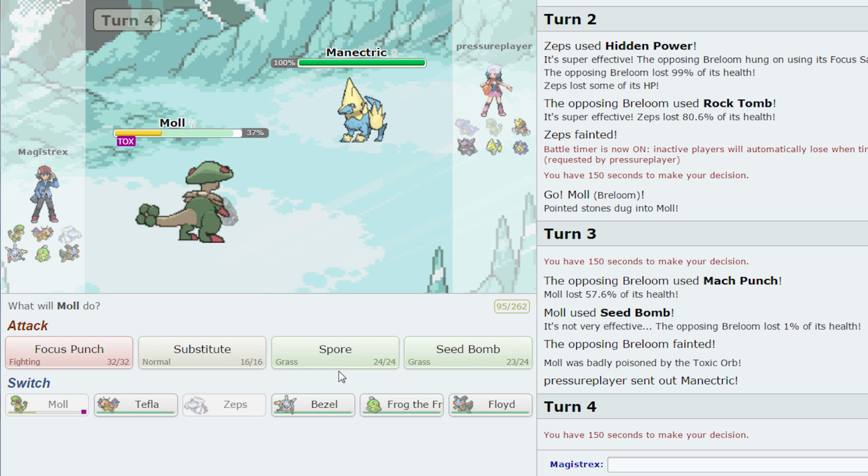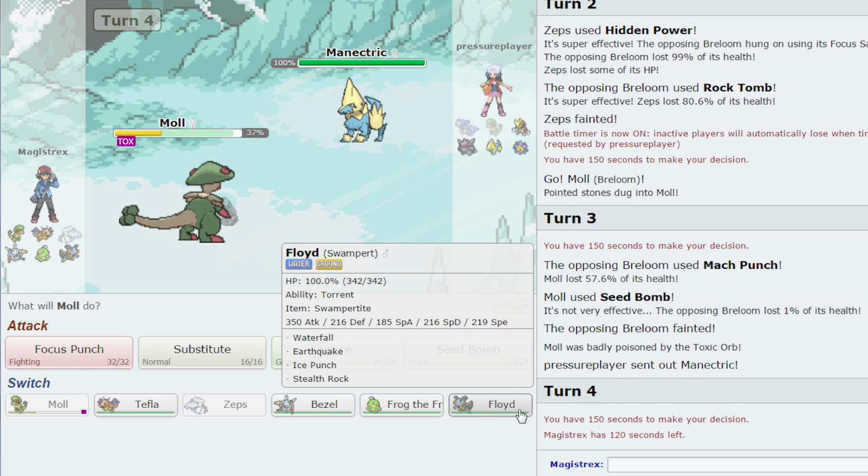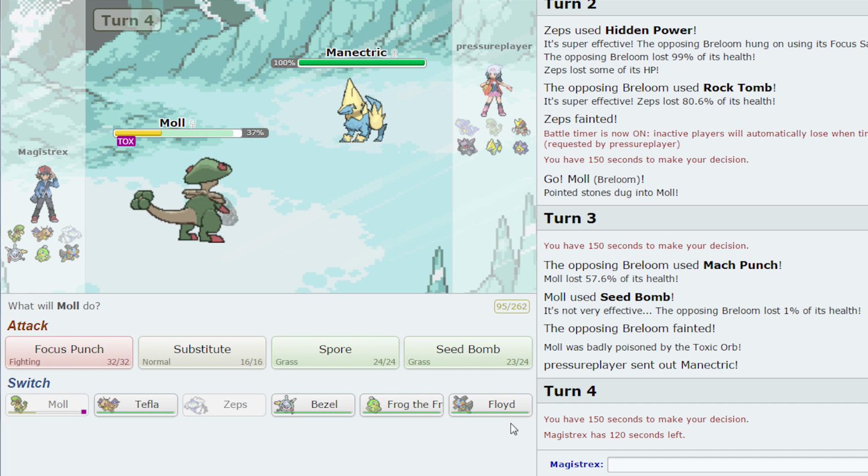I guess I can do that because I can just Spore on the Bisharp. Yeah, okay, so Breloom is worth keeping around because of that. Unless this Manectric has Hidden Power Grass, which I have seen before, believe it or not. Swampert's really just fine here. It's the only thing I can think of that's really gonna hurt us. And it will give us a nice opportunity to get up our Mega Evolution.